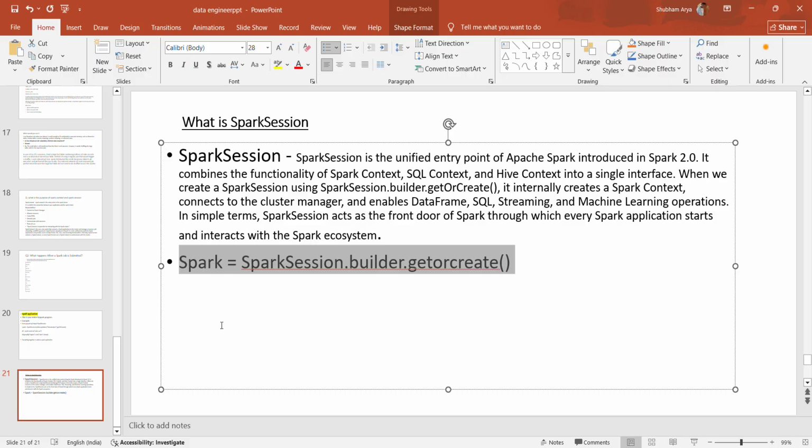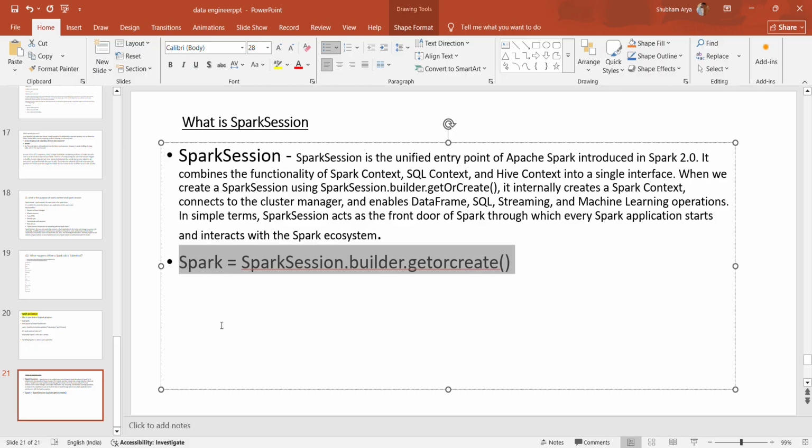The cluster is a type of resource. To connect to the cluster manager, Spark context talks to YARN, Kubernetes, Standalone, or Mesos. These are the types of cluster managers, the resources where we allocate our resources.